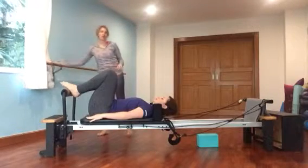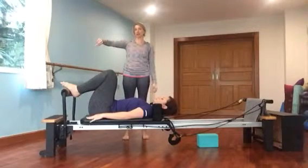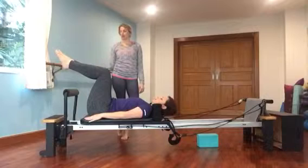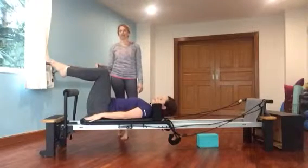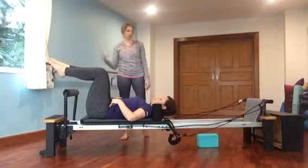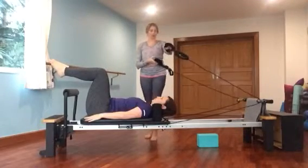Now we're in video number two of our Aero Pilates Reformer. Rebecca's going to tabletop her legs because now we're going into arm work. I'm going to keep it for her on three cords, but a lot of people — if this is your very first time brand new to the Reformer — need to go down to two. You can eventually do a few exercises on three and then bring it back down to two, but she's strong enough to do it on three. If she gets tired, she can just tap out and I will lower it for her.